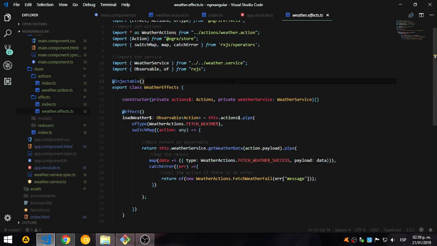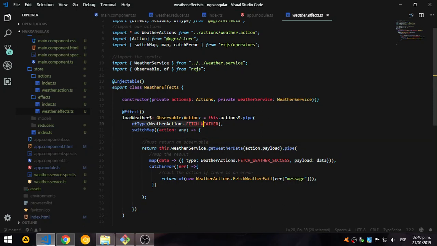Effects, and we use switch map. I was using merge map, but no, we use switch map because in case there's an error, it changes the return, so it doesn't get stuck using the same observable. It changes the observable and returns that, in this case it's going to return the message. So we use switch map. You can see the comma here because pipe uses the comma.